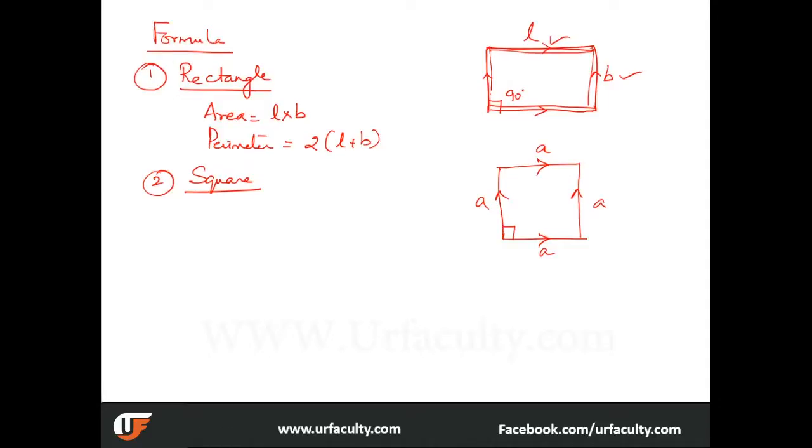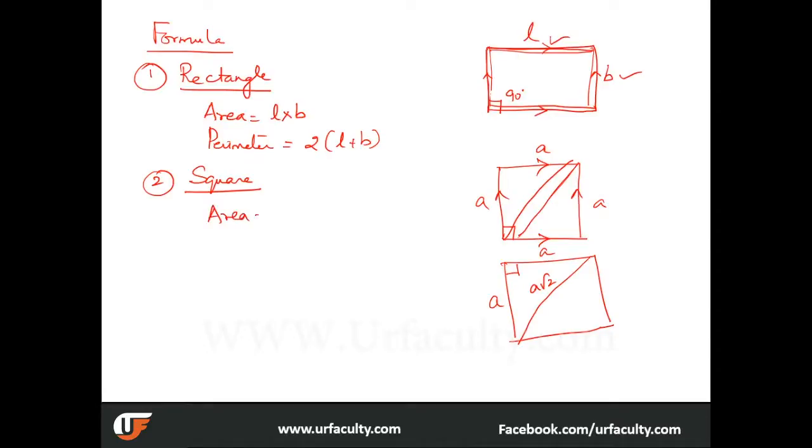So because of which, if you draw a diagonal, sorry, it didn't come properly. Okay, so I'll draw it again for you. If you draw a diagonal and the side is A, the diagonal, based on your Pythagoras theorem, is A root 2. So in the case of a square, there are a few things that you need to understand.